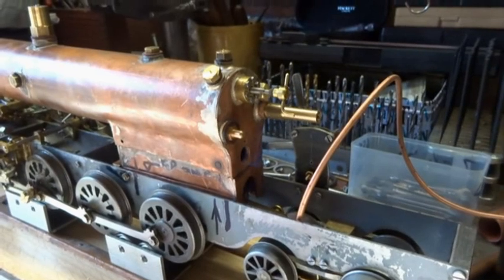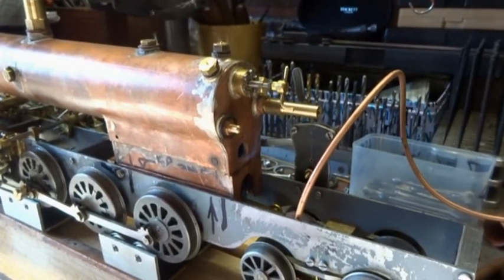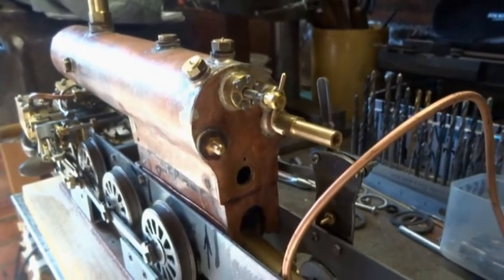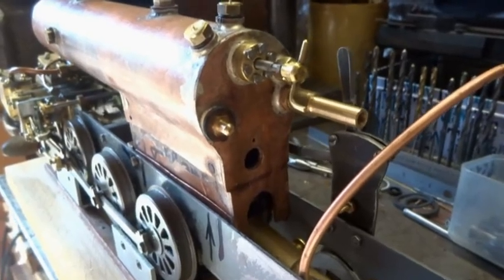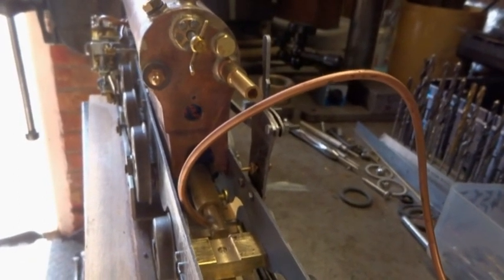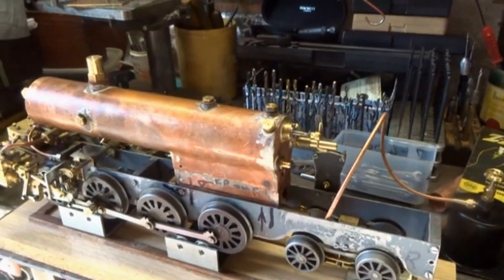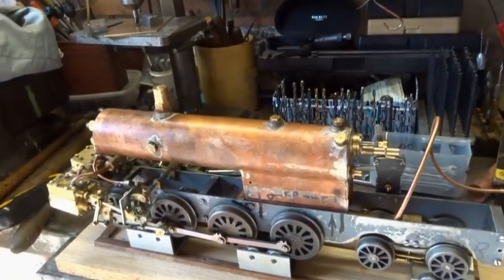I'm not sure if any of this is coming out. But there's flames coming out in all directions, which is not a great sign. I've got no idea really. I'm just going to leave it for a bit and see what, if anything, happens. You maybe can't see, but the burner's burning with a nice blue flame, and the ceramic's got a nice sort of orange glow about it. So I'm hoping that's okay, and for sure something's warming up, because the boiler's now too hot to touch with my hand.